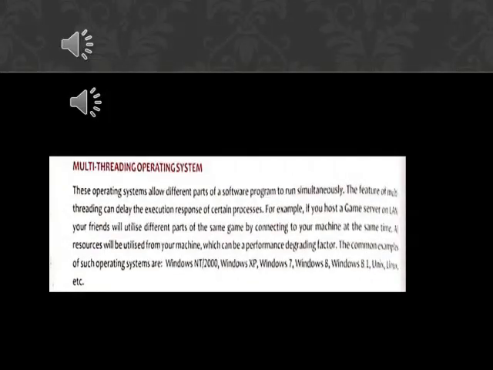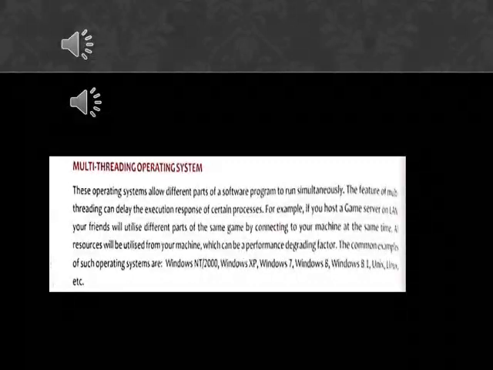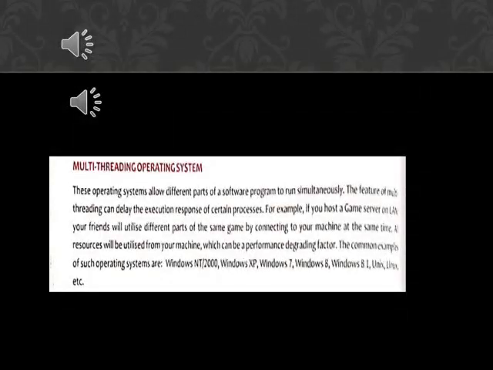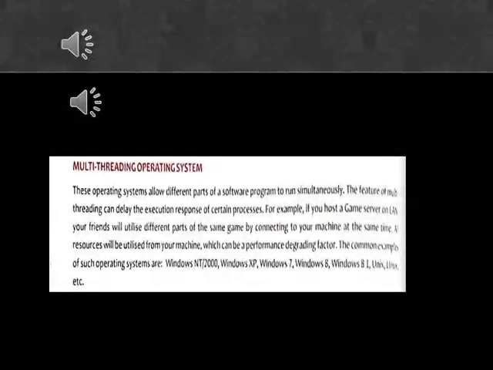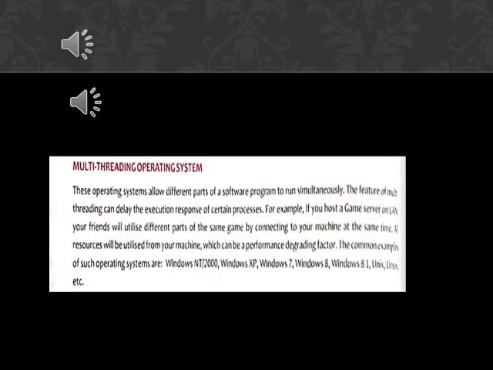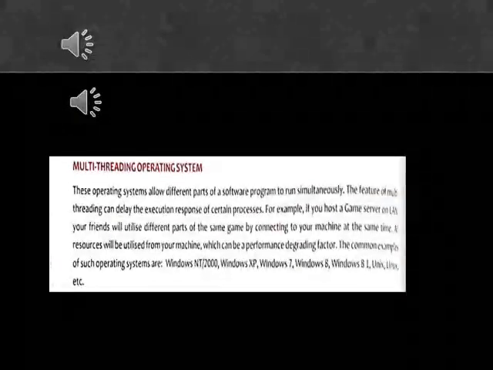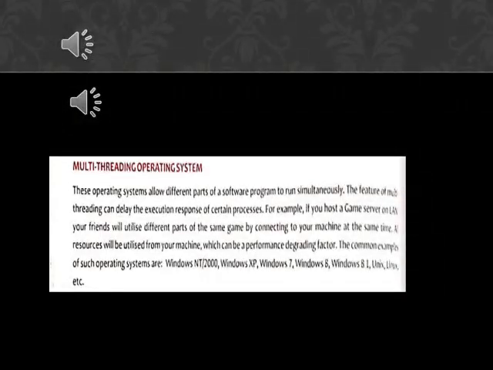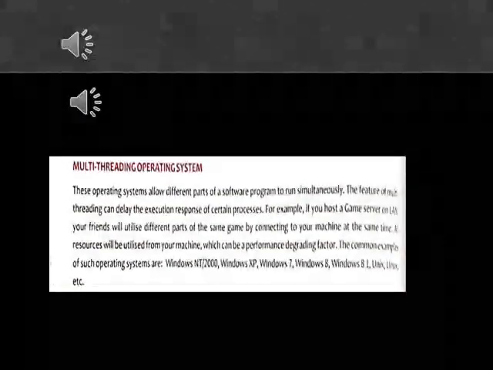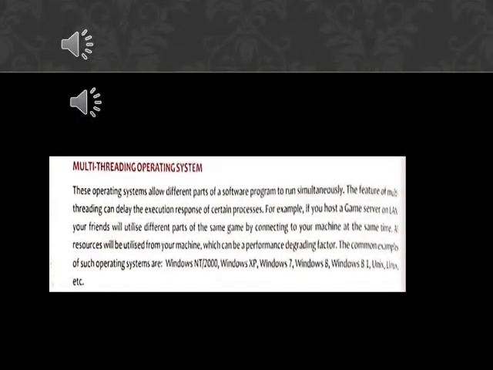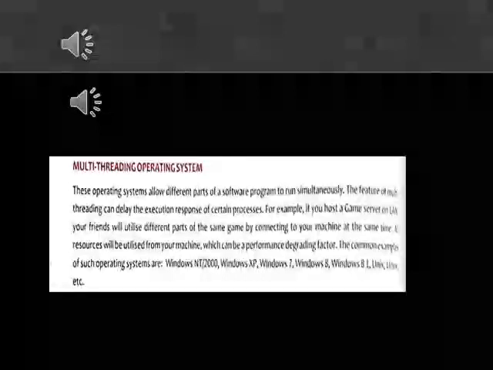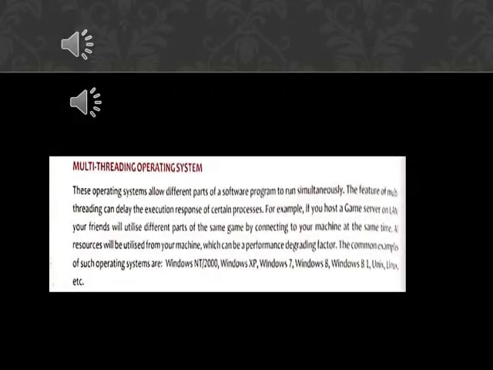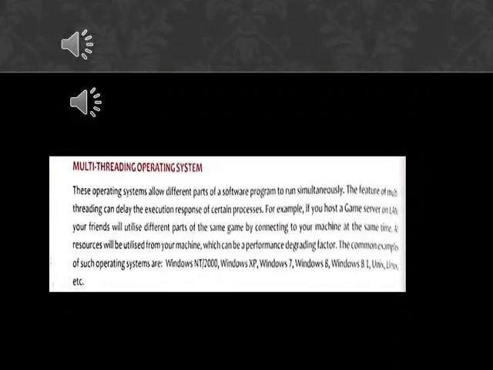Because so many tasks will be going on at a time, definitely there may be a delay in the execution response. From another way we can also say that it is the multithreading operating system which is assigned to perform any task in any running process. Any type of task has to be done in any running process. From an example you can understand it.